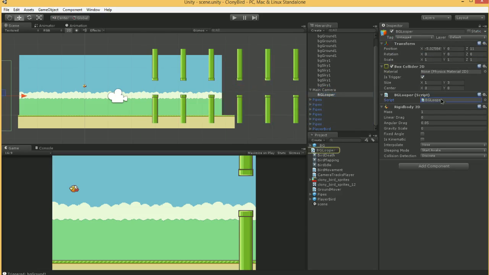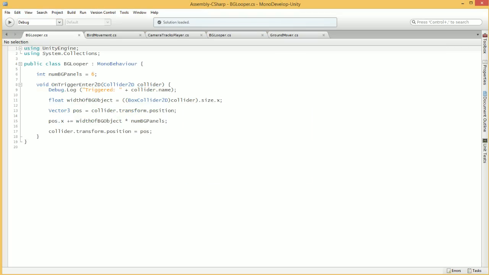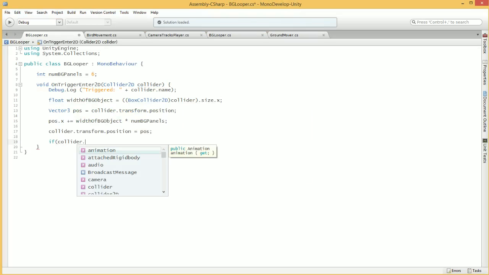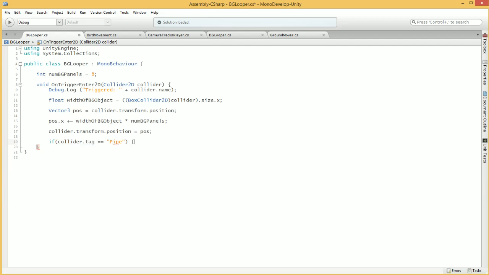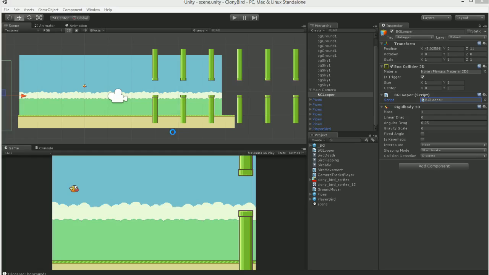Then our background looper, when it does the collision, it's going to move things forward. If collider.tag equals pipe, then we also want to move, change the up-downiness of things. So we're probably going to hard code in some numbers here because that's just the way we roll around here.